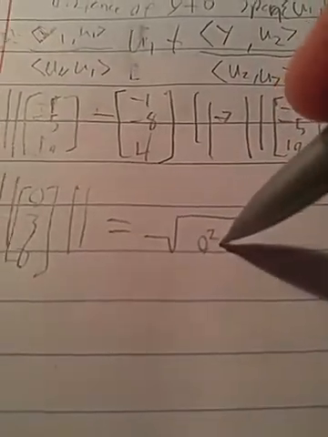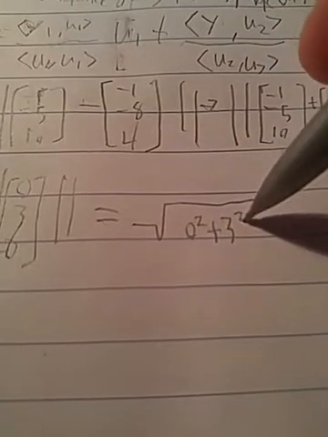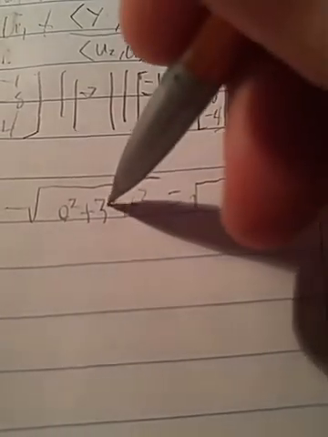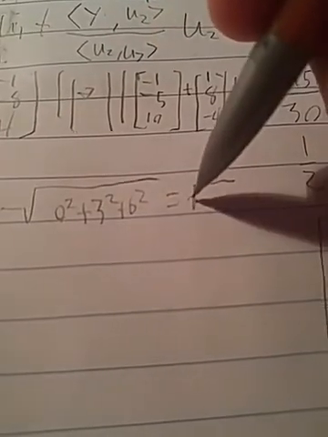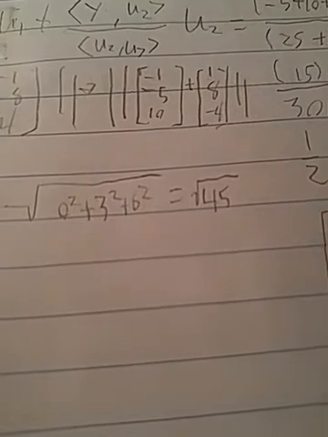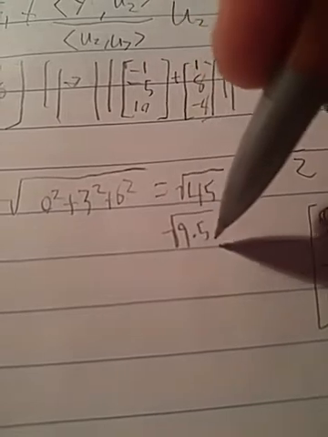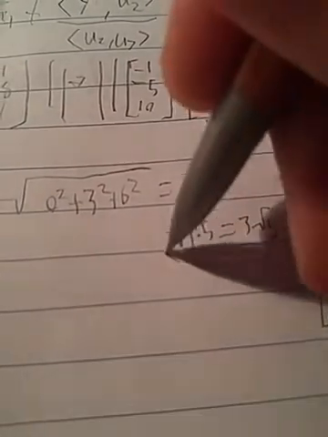Now, we're finally going to compute the magnitude. Hopefully, you remember what magnitude, length, norm, many ways you could say this. But it's going to be the square root of each of our components squared. So, it's going to be 0 squared. It doesn't even matter what 0 squared is, just write it out anyway, just to keep practicing. Plus 3 squared plus 6 squared. That is going to equal the square root of, that's going to be 9, that's going to be 36. 36 plus 9 is going to be 45. So, the square root of 45. If you want to simplify it, you may. This is actually the final answer. But that can be 9 times 5, the square root of that. And then that would be 3 times the square root of 5.